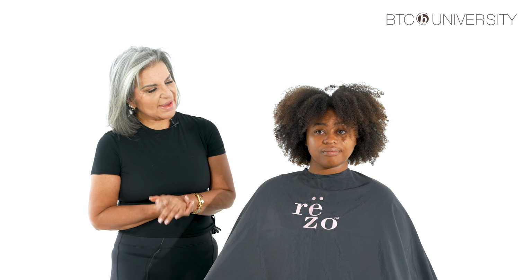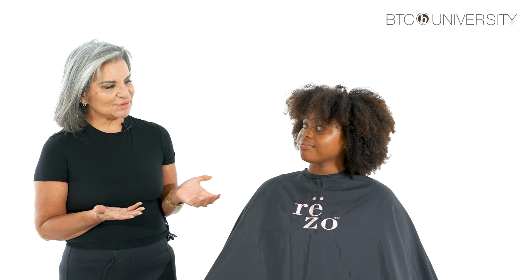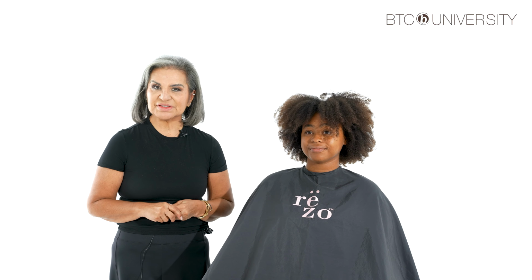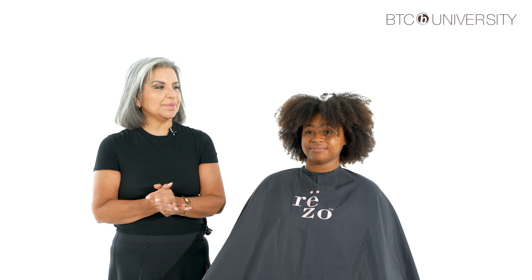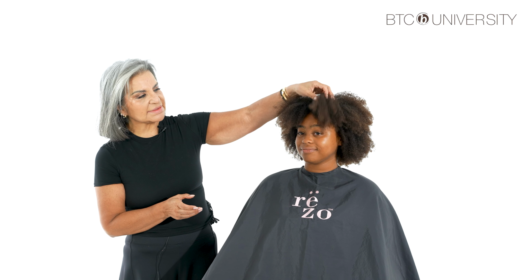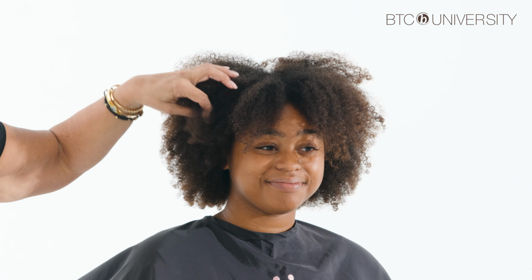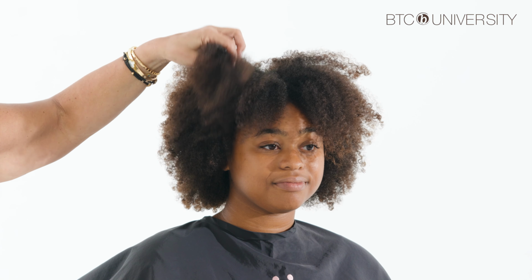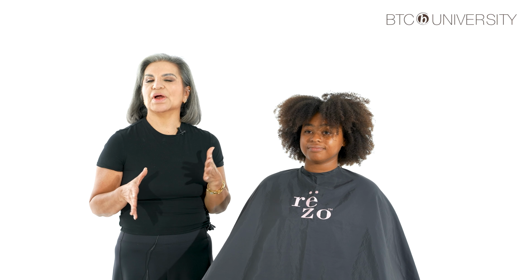Let me ask you, Amber, what would you like to see as a shape in this haircut today? I like to keep volume, so a little circular. So we want to have our classic Rëzo, which is a very round shape. We already know she has a little bit of different textures, like a perfect curly client, much looser on one side and tighter on the other. So what we are going to do is work very unique and independent for sections.